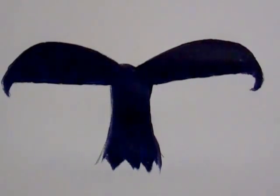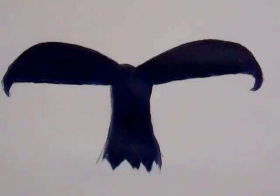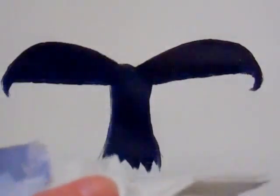Now what we're going to do is we're going to get some white paint, okay, and then we're going to add that to the darker color that we made to brighten it up a little bit so we can do our highlight. So now when you get your paint on your brush, you can see there's a lot of paint on there, so we don't want all that paint. We want a dry brush. Okay, this is what we're going to do, is we're going to dry brush. So wipe all that off. Okay, if you need more white, it was not bright enough. I'm going to make mine a little whiter for you so you can see the video.